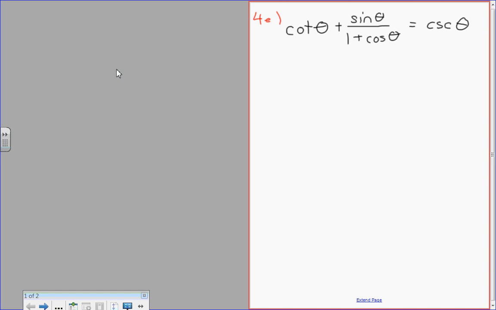Yeah, cos over sine. Can you please tell me what cosecant equals? 1 over sine. Okay. I just did that first because when you're doing these questions, you want to look at the left and look at the finishing point for what we're going to do. So this is looking okay. This is starting to look all right.